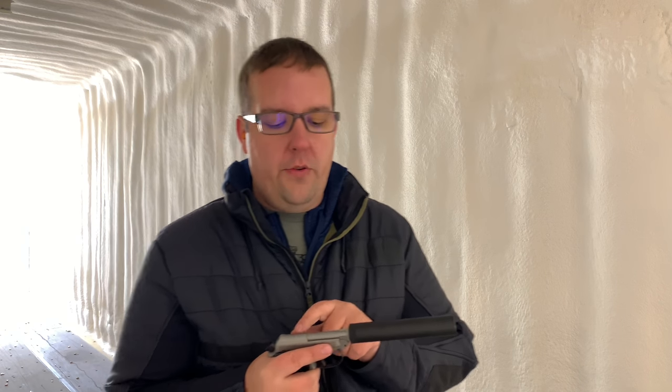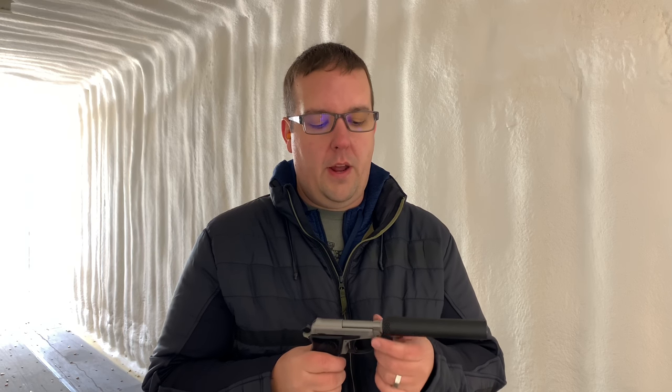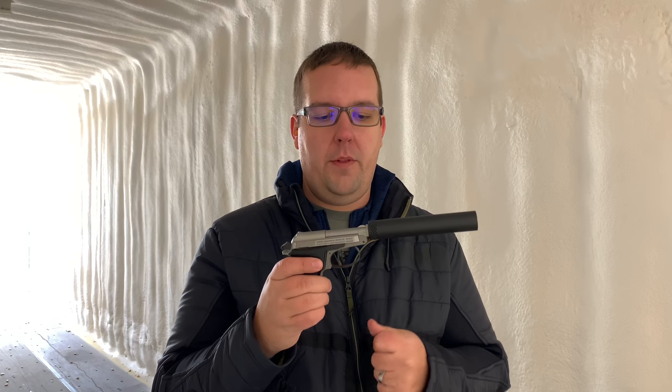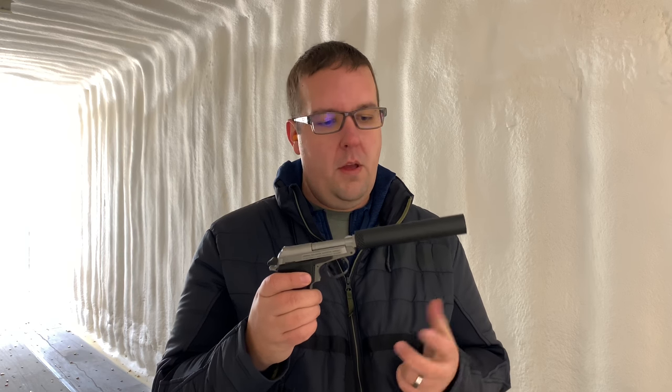They don't come threaded from the factory, obviously, and the barrels are really short. Gemtech used to core the barrels out and put a sleeve in there with an extended threaded end on it. They no longer do that. But I was recommended, I believe it's Bueller Ballistics, so I sent it out to them and they got it back to me all threaded with the adapter attached to the end of it. So far it's worked great. Let's just see what it looks like on the range here.